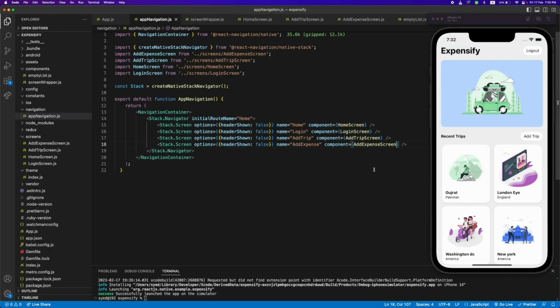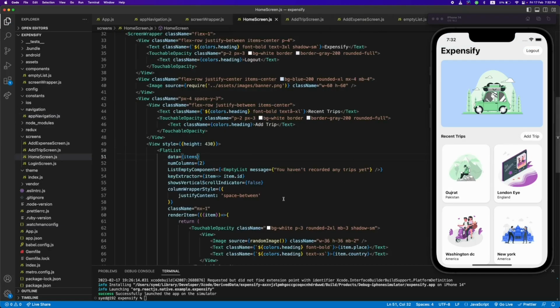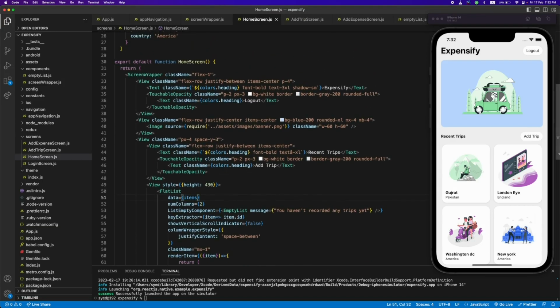Now let's get back to the home screen. Now we need to add a function here so that when we click this button, it should navigate to the screen that we just created. So we can use the onPress on the touchable opacity, and this will navigate to the new screen.